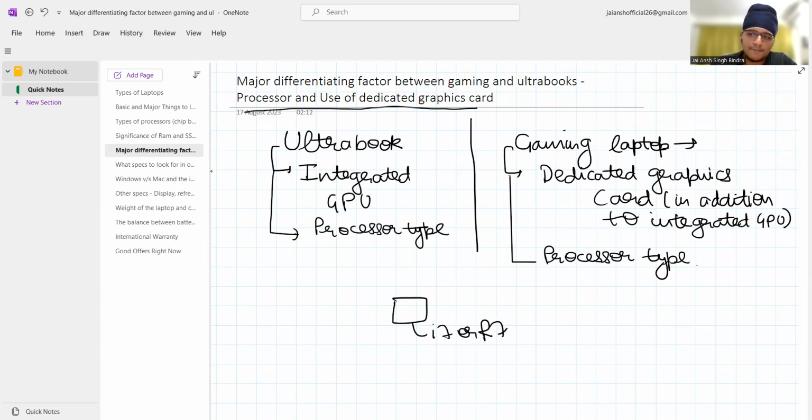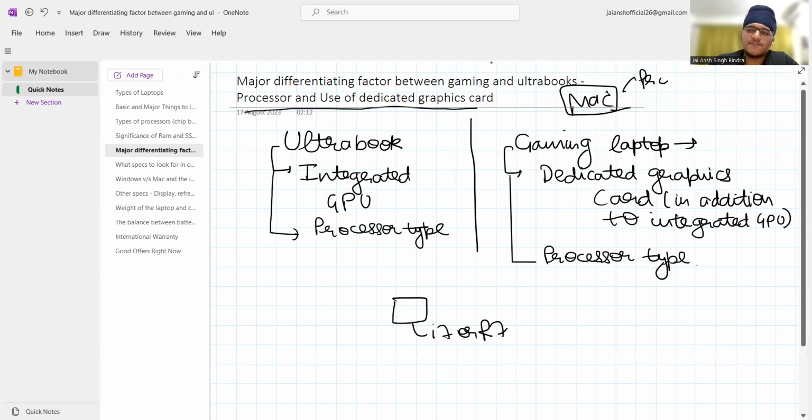I'm not covering Mac in this. This is only for Windows laptops, since in Mac you don't really have the preference for graphics card. Everything is integrated into the M1 or the M2 chip. The Pro is usually better for graphics work, but it's definitely more expensive. And the Air works perfectly fine for the beginner tasks in college.